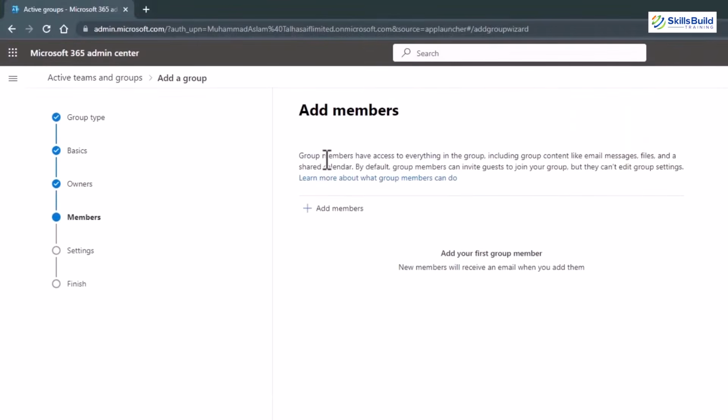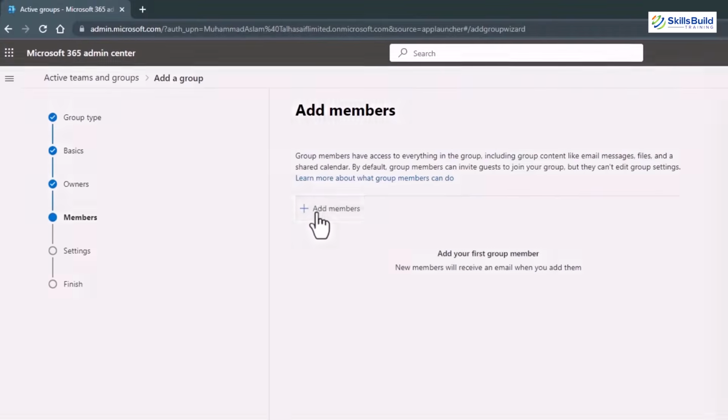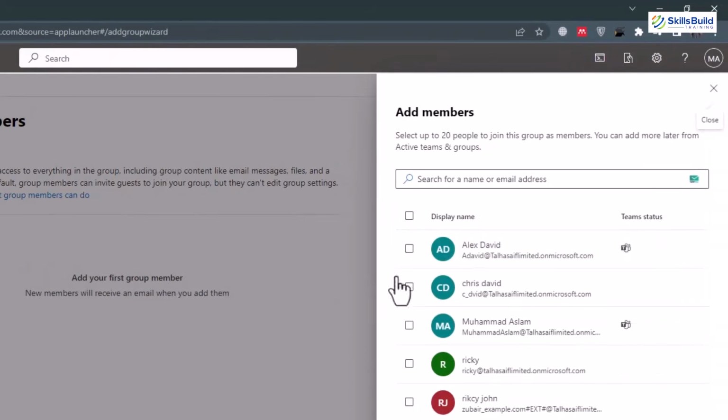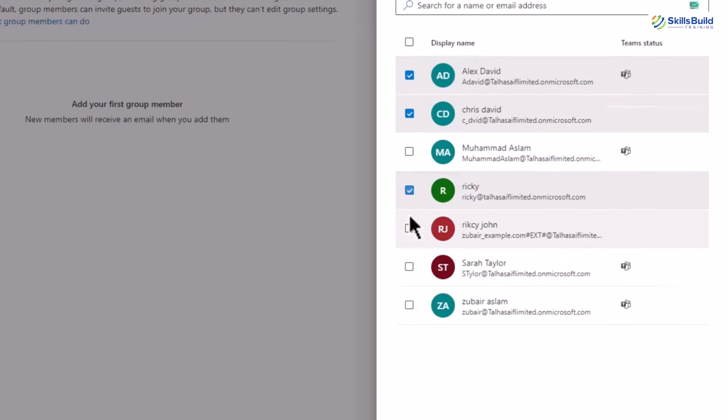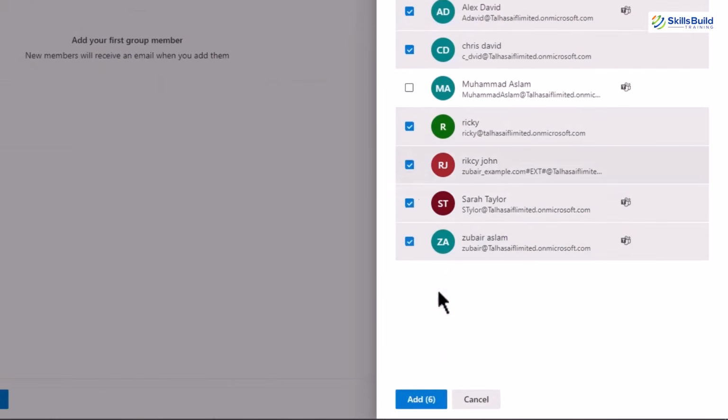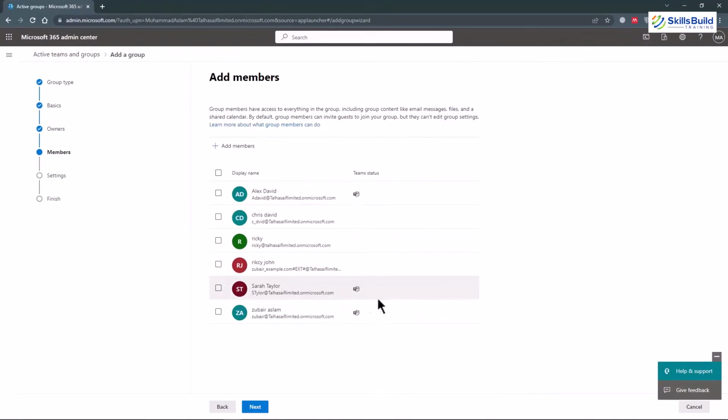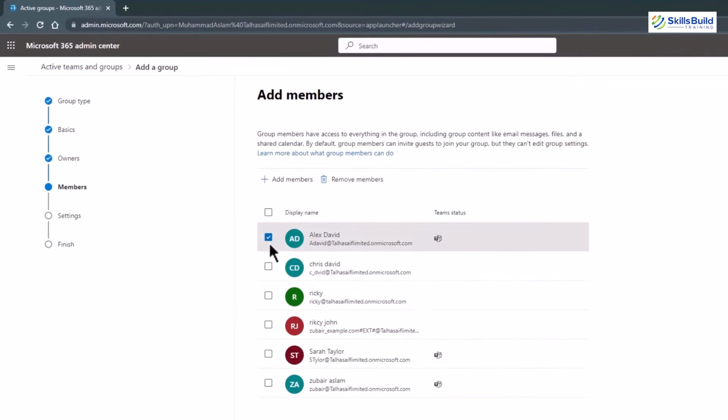Here it is asking to add members of this particular group. So just click on this button, and as you are admin of Office 365, you must have the information about who the users are and who the people are who are part of your HR department. So I'll select those persons and add them into this particular group. So I'll select all of them, and after that, I'll click on add, and now all of them have been added into this particular group, which is HR. And again, if you want to delete any one of these, just select that particular user and click on remove member.